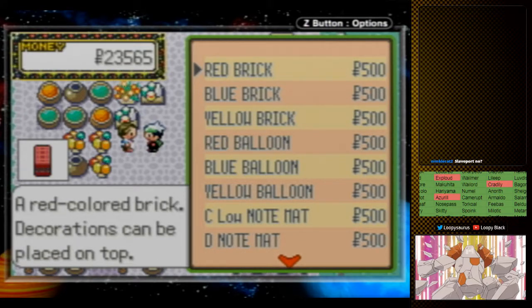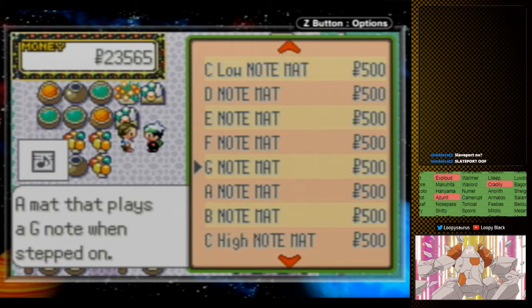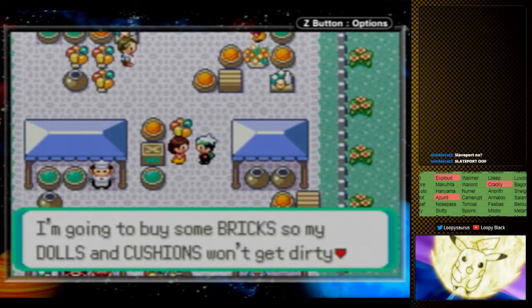Let's buy some bricks. Eventually, we're gonna go make a secret hideout. Whoa. Have you even played Pokemon Black and White?